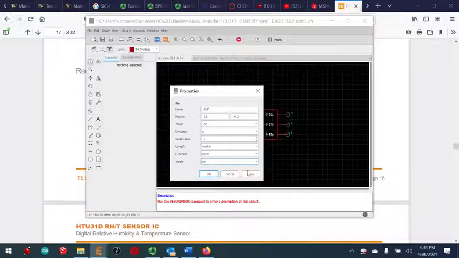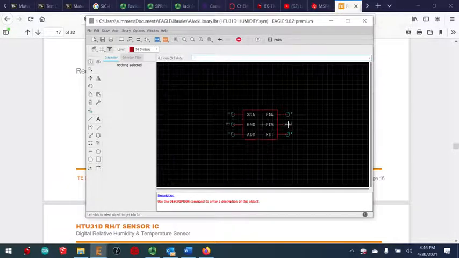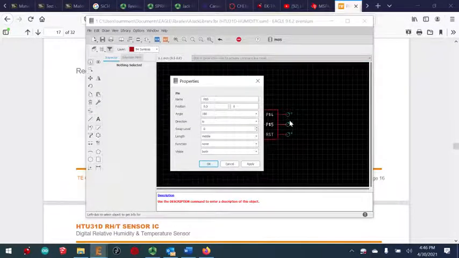Just view the pin, okay. Next one up is pin 5, which is 3.3 volts, VDD. And let's just look at the pin.